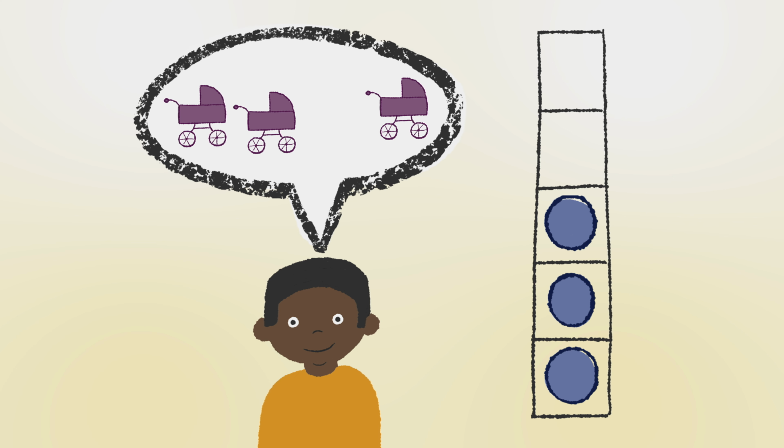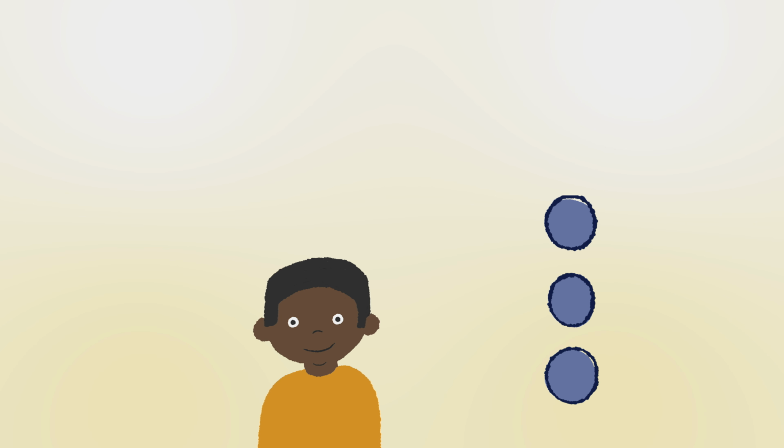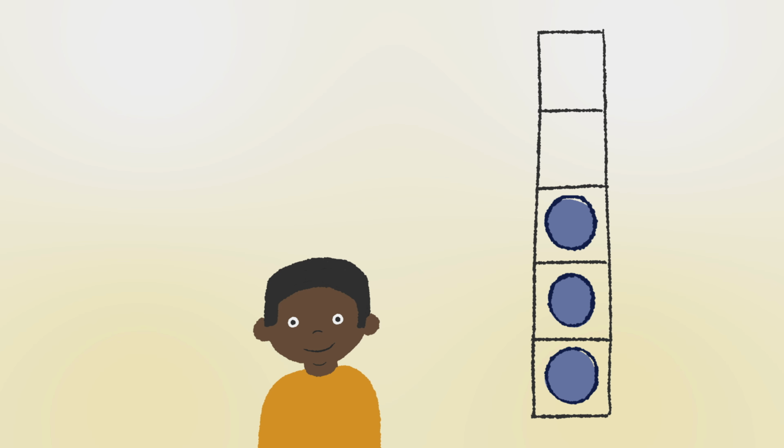By creating this direct model, a representation of the quantity of the carriages that can be easily manipulated and counted, Marcus can solve this math problem without even seeing the baby carriages. Of course, Marcus could use the chips even without the 5-frame to answer this question. But if he is accustomed to using a 5-frame, it provides extra reassurance that his quantities are right. He might feel more confident that he began with a set of 4, and the frame may activate other familiar number relationships in his thinking.